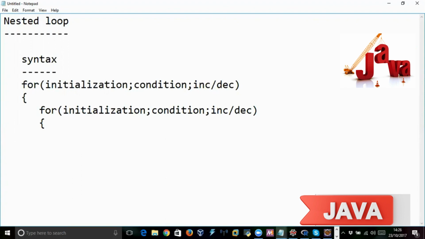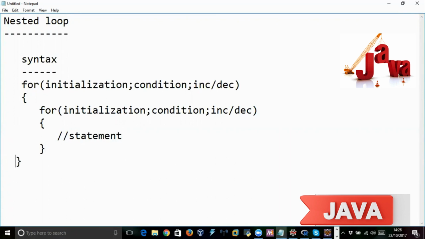But of course, it depends on requirement. You don't need to keep on adding as many as you like. Generally, it depends on the requirement in the project. It's not like your wish or my wish. It depends on how many you need, and based on that, we add. But this is the basic idea. For inside for is nothing but nested for. It doesn't mean that you need to put only two for statements. You can have as many as possible, depending on the necessity of the application. I hope this is clear.